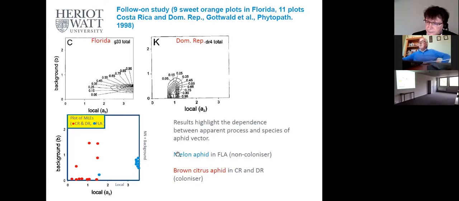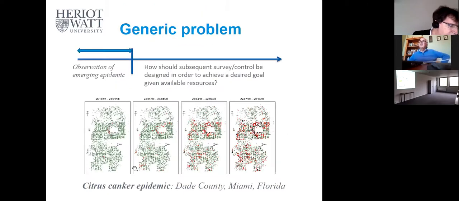And I find that quite useful as a way of understanding what one could do with stochastic modeling, because one's really using the stochastic model as a lens to help you map, if you like, the spatial data from the orchards to the parameter space of a dynamical model. And then one was getting a kind of dichotomy which was consistent with the biological reasoning that would suggest that for the brown citrus aphid you would get a purely local effect going on, whereas for the melon aphid you would have a combination of the very long and the very short range interactions.